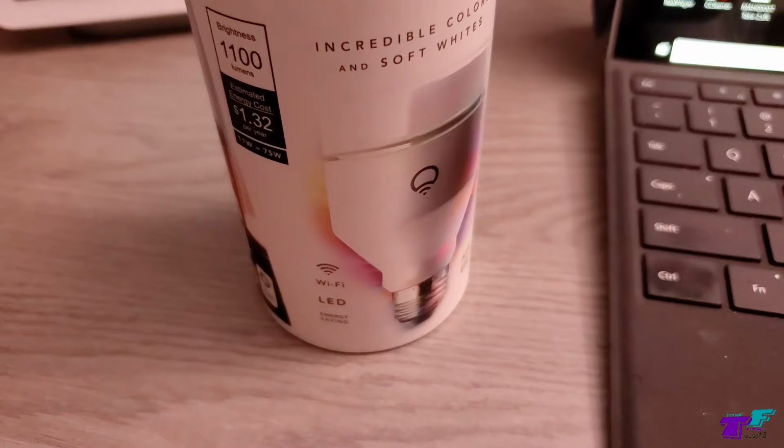That's exactly what it is in real life and the Lifx scenarios. I believe the full size gets about 1100 lumens. These are about 800, 750, depending on if you get the ones that give you different lighting or just yellow. So now what we're gonna do is show you a quick setup. I personally use Apple, so it's gonna be using HomeKit. It's very simple, very easy. This is if you have any Apple iPhones or iPads. It's gonna be very similar setups.